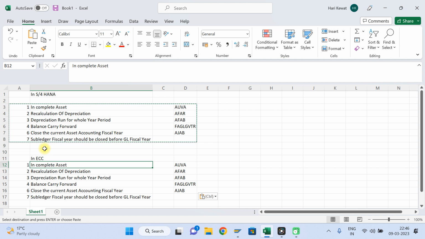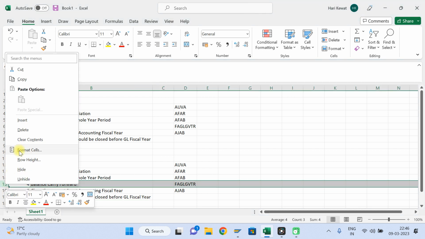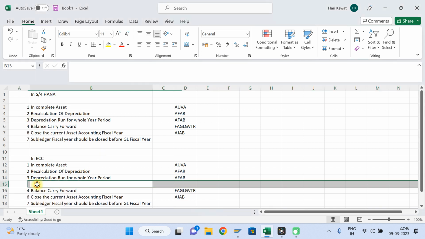Then FR you have to run. You also have to run T code ASKB after running the depreciation. ASKB is periodic asset posting.